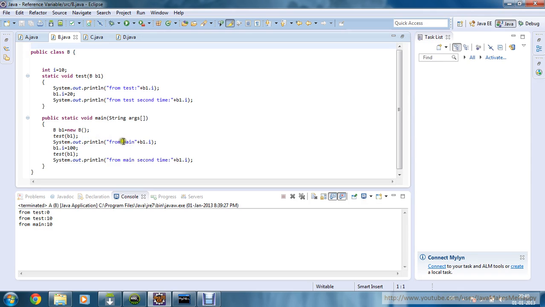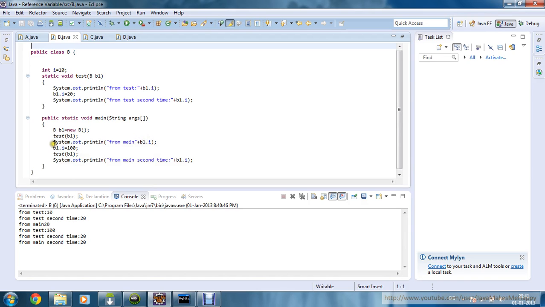Now from main b1.I will be printed, so first it will print 10 from test, then the modification happens, and the second time it will print 20. From main it will print 20 only.